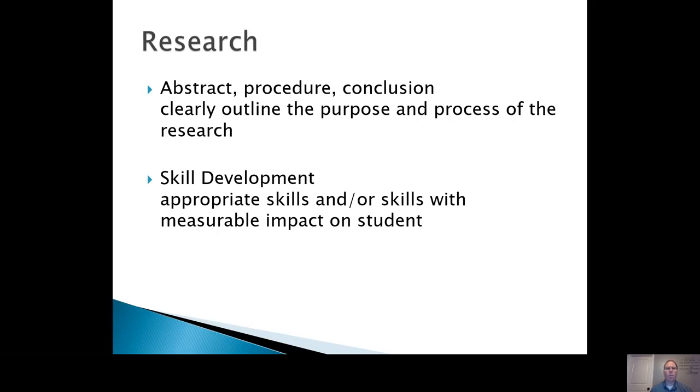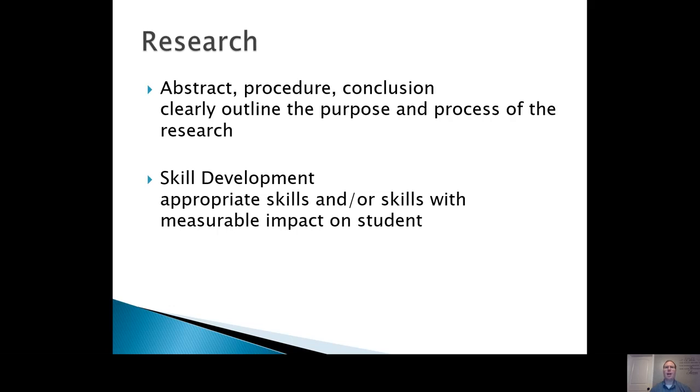I think for a research form, we go back to maybe 7th grade science when we think about the scientific method. We want to clearly outline a research problem. I think it's better when that problem is something real life. Now, occasionally we're going to have a student who's going to do one on which kind of popcorn pops the best. That's okay. But generally we would say a student who's researching which protein source leads to the most growth in cattle. That's the kind of research that we would really like to see and want to see there.